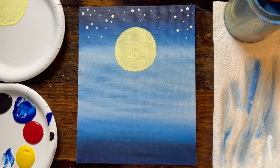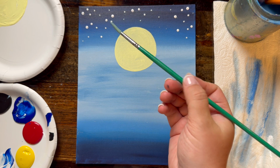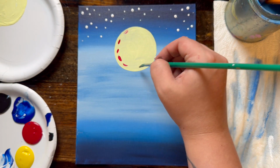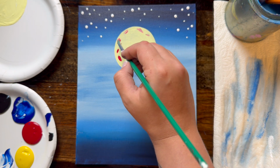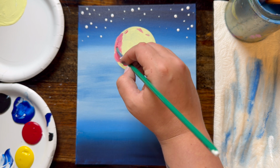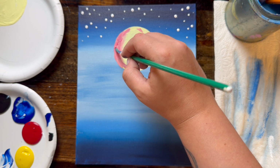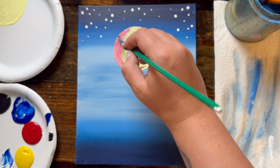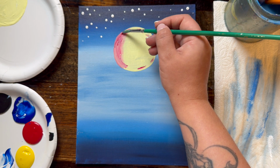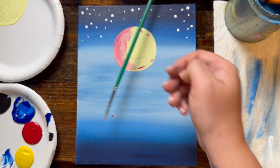Once we have our moon in, we are going to be taking our small pointy brush and adding another color to get some texture in our moon. I'm going to take a tiny bit of red on my brush, barely any. Add a couple of tick marks around the outside edge, and with that same tick mark motion, we're going to blend it into that same wet, light yellow paint over and over and over again. We're going to keep the color concentrated to the outside edge of our moon. And as our brush runs out of the paint, we're going to be adding those tick marks towards the center of the moon, and it will start to fade away or blend away.